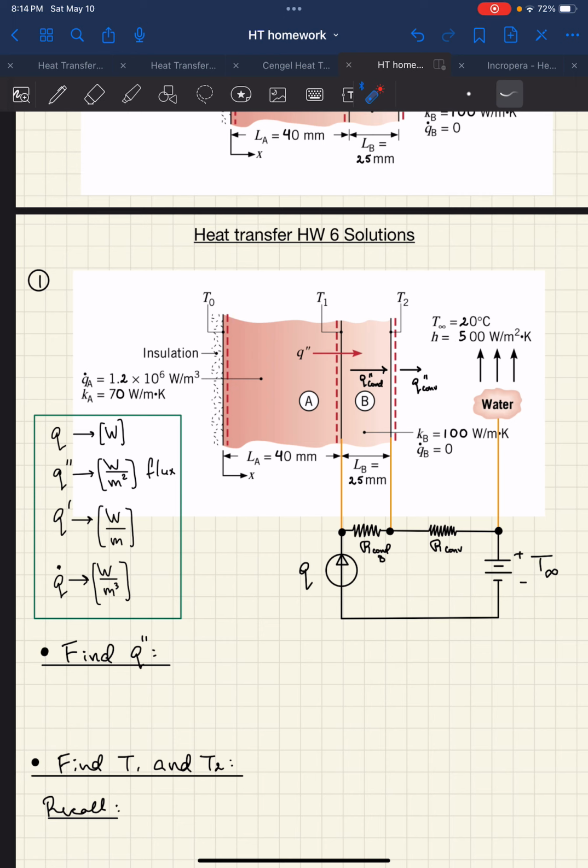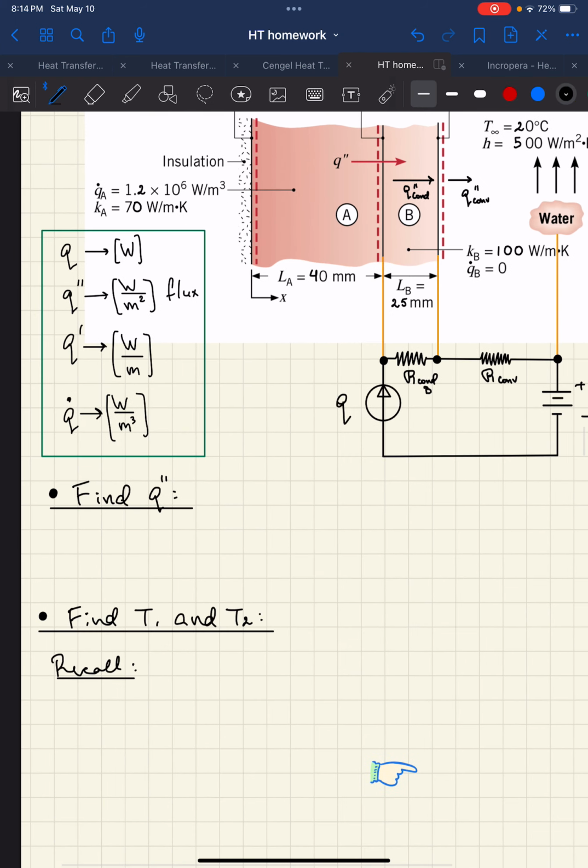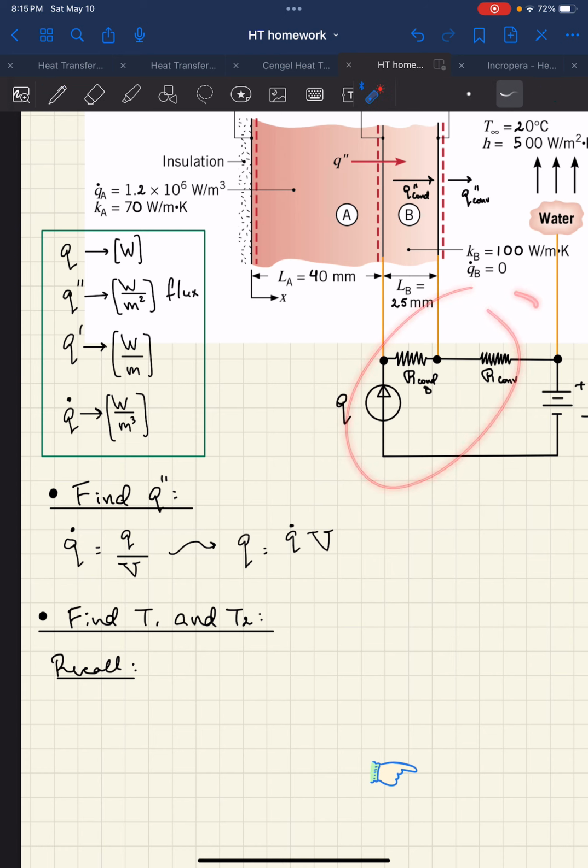So they give you Q dot, which is basically Q per volume. So I just want to write that down. Just ignore my little bullet points here for now. So Q dot. What is Q dot? Q dot is Q watts per volume, which is meters cubed, so watts per meter cubed. So basically, if I want Q, I can just take my Q dot and multiply by volume, right? Which would be great. Then we can just use Q and it's a done deal.